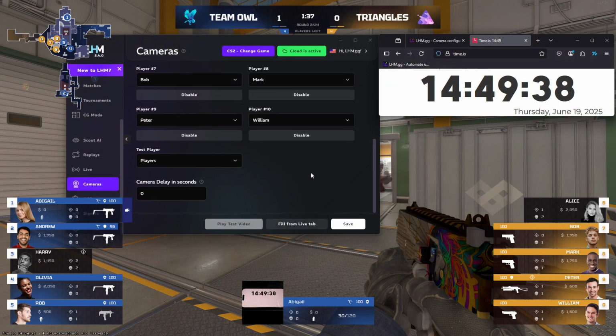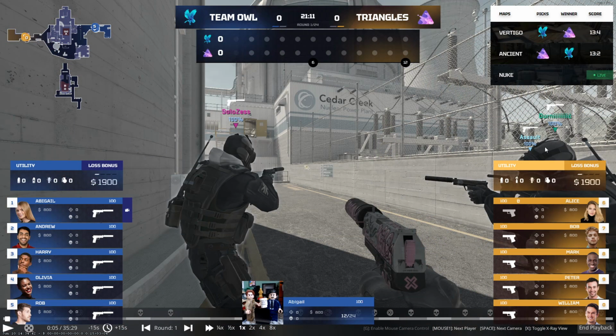Camera delay in seconds allows you to delay the preview from the players' cameras by the value entered in the input. This is especially useful in games where the spectator has a delay relative to gameplay to prevent cheating. For example, on a regular League of Legends launcher, the delay is 3 minutes, so you only need to enter 180 seconds for the camera feed to match what is happening in the game. Remember that camera delay currently works only with HUDs provided by LHM, Ultra and Premium HUDs.